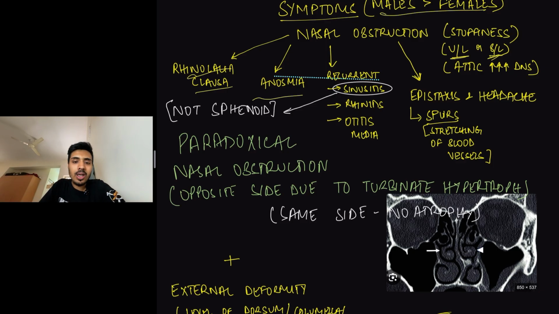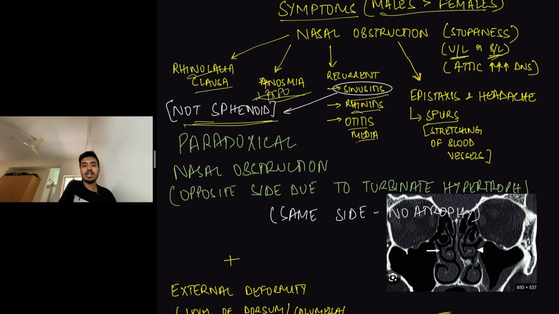Then anosmia. The airflow in the one side of the nasal cavity is reduced because of the obstruction. So the olfactory epithelium is not getting enough airflow. So reduced sense of smell. Anosmia, or actually more accurate would be hyposmia. Okay. Then because of the nasal obstruction, the mucociliary clearance is impaired. So you can have recurrent rhinitis, sinusitis, upper respiratory tract infections, otitis media, etc. One important thing is it can cause recurrent rhinosinusitis, but DNS cannot lead to sphenoid sinusitis. All types except sphenoid sinusitis, DNS can lead to.